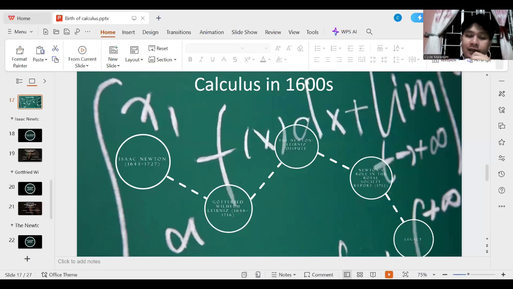Now, a little introduction on Sir Isaac Newton. Sir Isaac Newton was an English polymath, active as a mathematician, physicist, astronomer, alchemist, theologian, and author who was described in his time as a natural philosopher. He was also a key figure in the scientific revolution and the Enlightenment that followed.